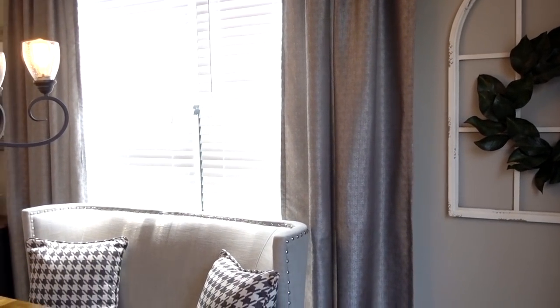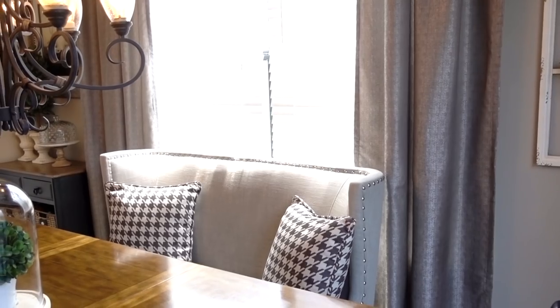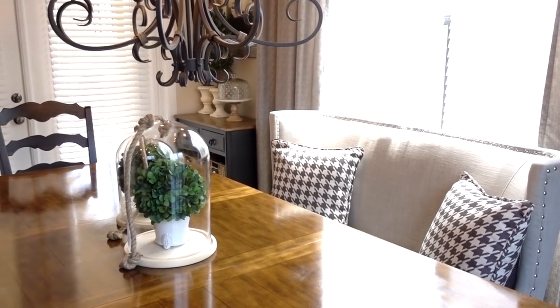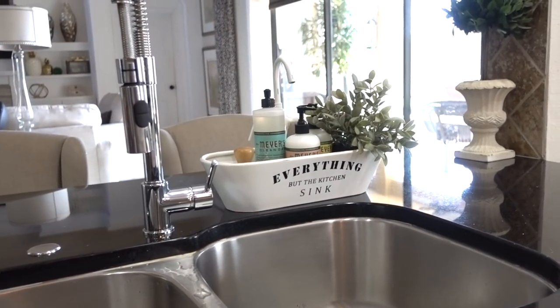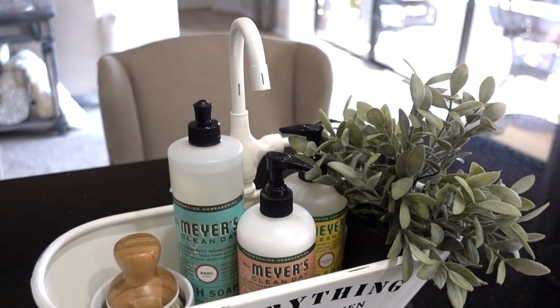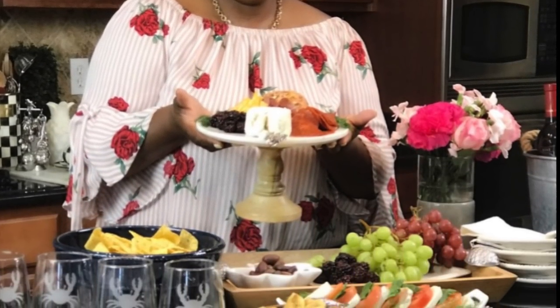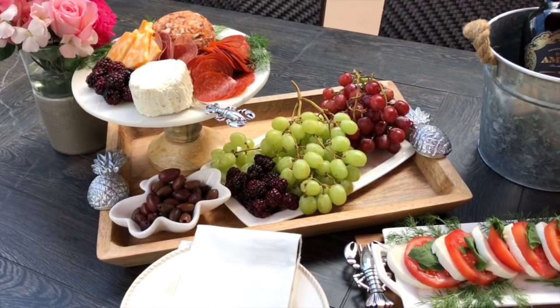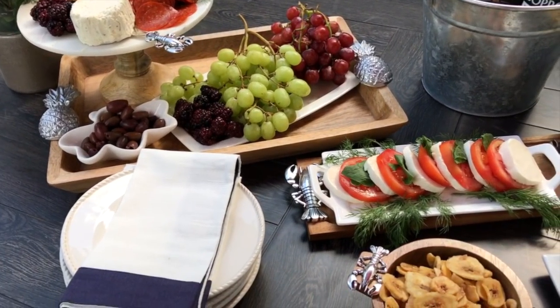Today I'm sharing how I made a few small changes in my kitchen nook area to make it feel a bit more updated. I've partnered up with At-Home Stores to make it all happen. I've also partnered up with Grove Collaborative and with Christmas Tree Shops and their new store called And That, here in Jacksonville, Florida. You can read all about it on my blog: budget-friendly summer entertaining ideas. I will have that link down below.